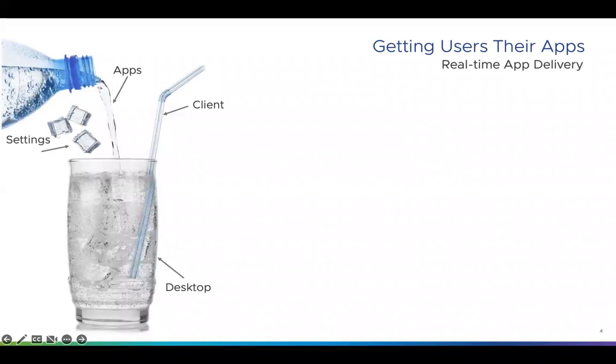And so first off, just to level set, this is my personal take on things. Without all of these things in place, it's really hard to get your apps to your users. I suppose they could try and drink from the stream there and get their apps that way. But the idea is we see that apps are the things that users are actually consuming. They're the things that users are actually looking to get. The desktop is a way for us to house those applications and present them to the user. And the clients that we use are the ways that we actually bring that app to the user.